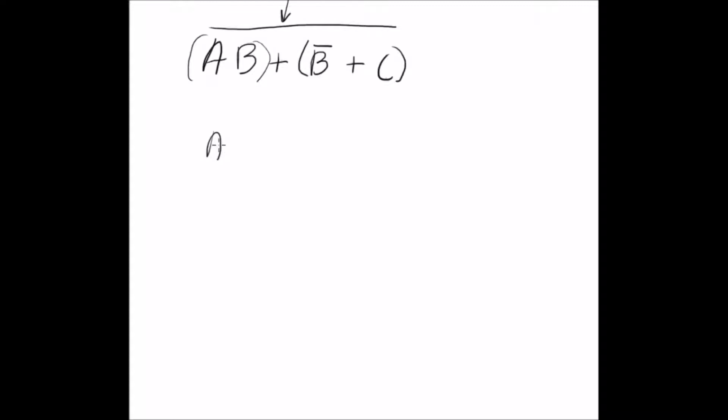And I have now A, B with a not. And of course, this becomes an and. I put a little dot for and. And this is not B or C. Right, I've chopped it right there. Now I'm going to chop this guy. And this is what I'm talking about.